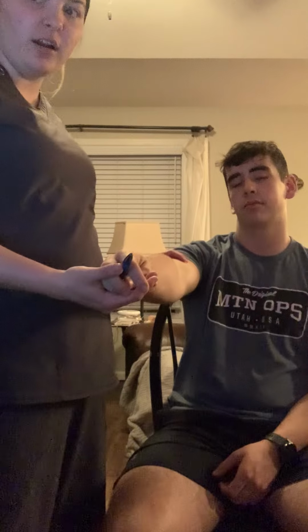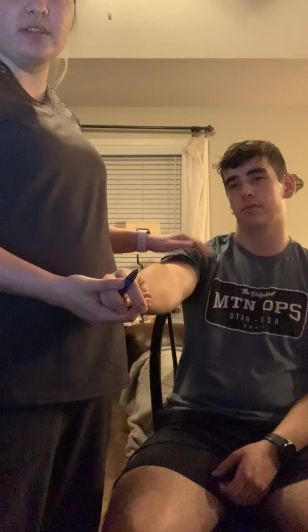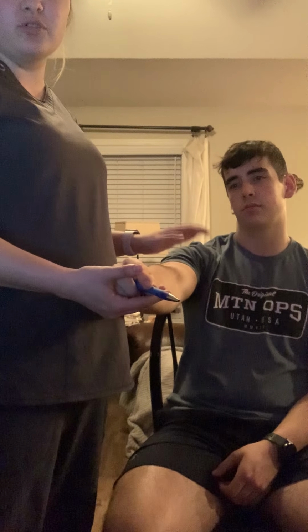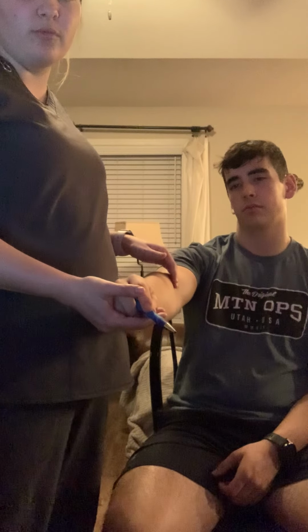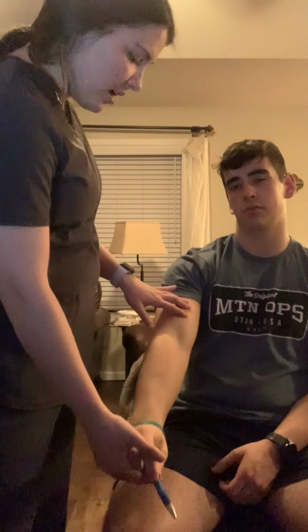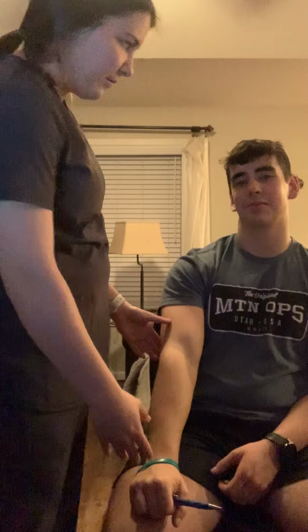And the main prime mover of these muscles is the biceps brachii. For the origin and insertion of this prime mover, the origin is the short head from the coracoid process of the scapula, and the long head from the supraglenoid tubercle of the scapula. And the insertion is the tuberosity of the radius and the aponeurosis of the biceps brachii. So that is for supination. You can go ahead and relax your arm now.